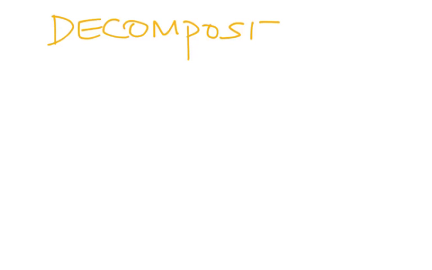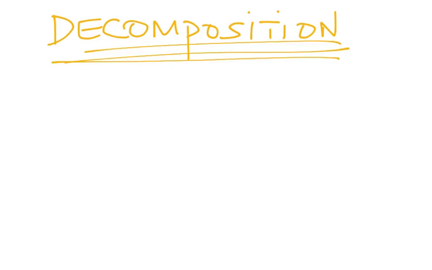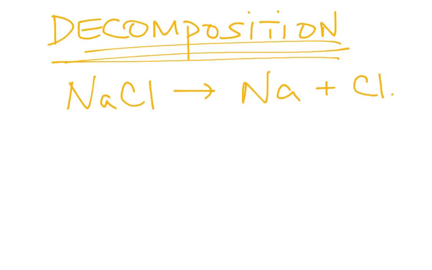Easy. Second type of reaction we are going to learn is called a decomposition. And this is also easy because it is the exact opposite of a synthesis. If something decomposes, it falls apart, it breaks apart. So synthesis had one product, decompositions have one reactant, and that reactant breaks down into its parts. Okay, so salt can break down into sodium and then chlorine, which is a diatomic. And again, I'm not going through and balancing all these just in the interests of time.